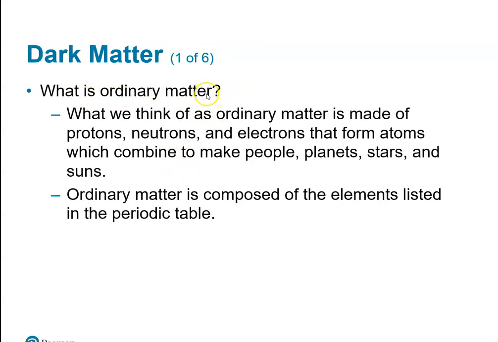All right, so we mentioned that there is this matter that is causing the... let me start with this. The ordinary matter that you and I are composed of is, of course, protons and neutrons and electrons that form atoms. The atoms form molecules, anywhere from planets to stars to people. So that's ordinary. Ordinary matter is the stuff that we find on the periodic table.